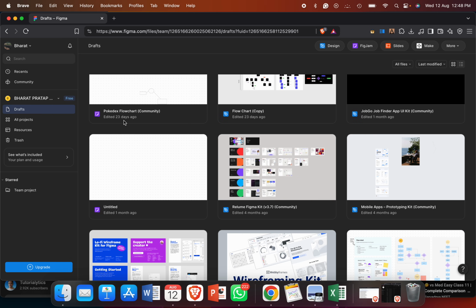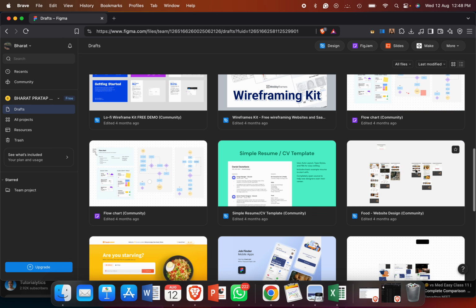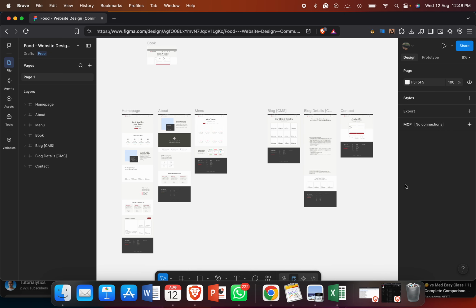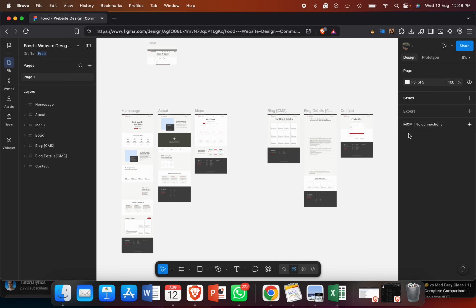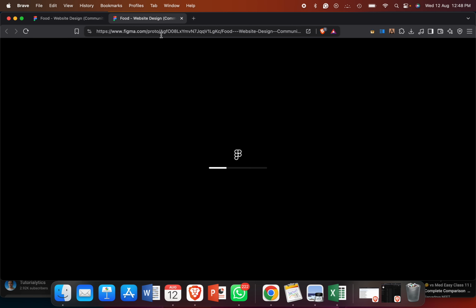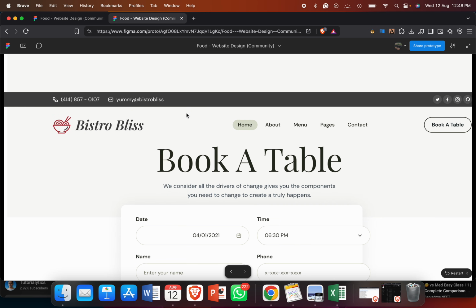So guys, here you see that I have loaded one project, then we will see it in preview mode. Okay, so there are two ways to preview. If you are previewing in an emulator, you just go here and click here, and here you see that it shows www.proto.com web designing community. Here it shows your website which you designed.